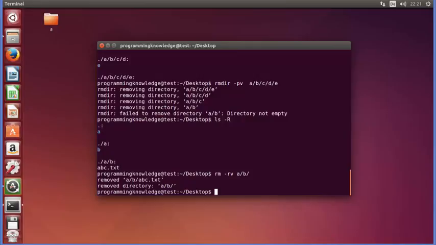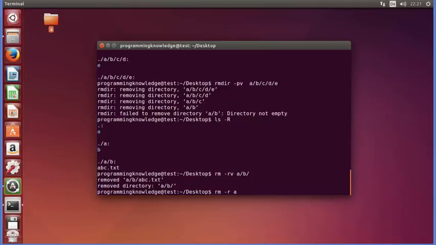So you just need to give rm and then -r and then a would be enough to delete this directory and the child or subdirectory inside this directory, or whatever file it contains inside this directory.